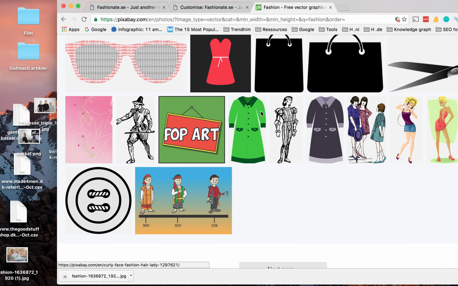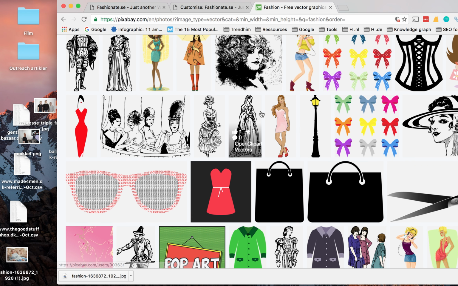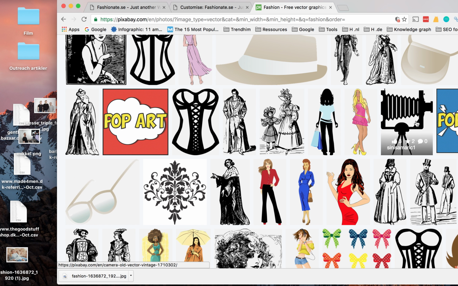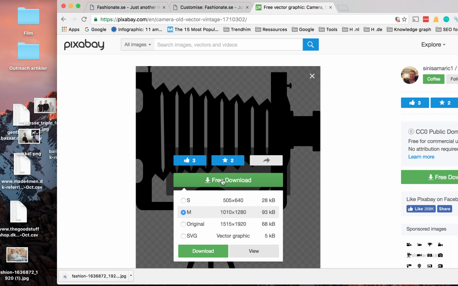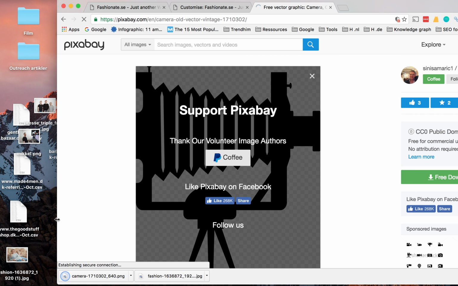I'm not sure what I'm looking for here, but this old camera might do the job for now. I'm just gonna download it. I don't need the big one, so I'm just gonna go with the small one.